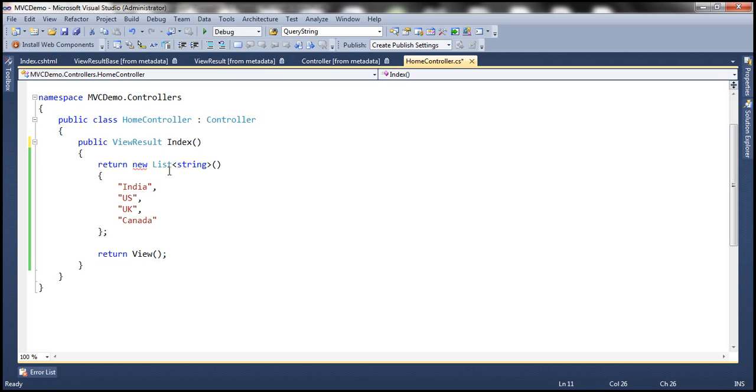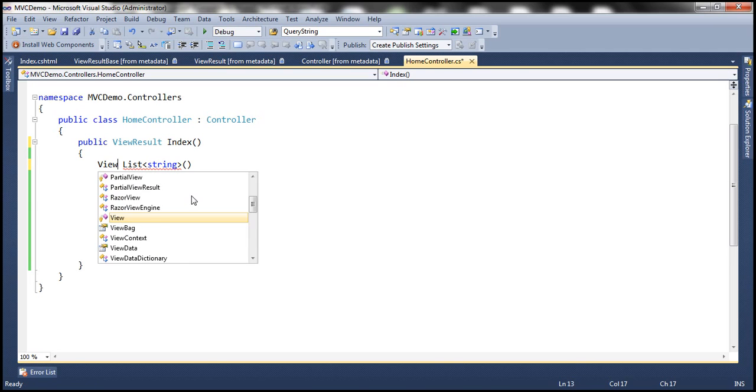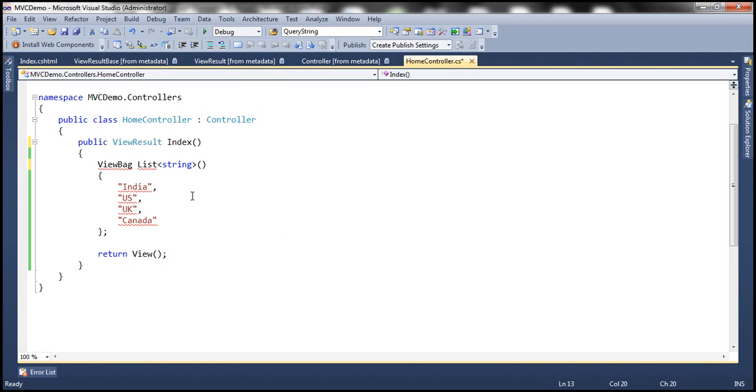Alright, but before we return a view from this controller action method, we need to store this list of countries somewhere so that the view can pull them out and then print them. So where am I going to store them? I'm going to use something called view bag object for this. So there's something called view bag. I'm going to make use of that object, and then here, look at this, I can use some dynamic properties on this. I can give any meaningful name. For example, these are a list of countries, so I'm going to use a dynamic property on this, countries, and into that I'm going to store this new list of string.